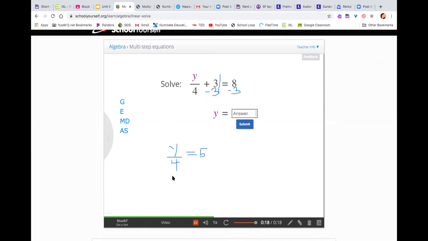And I'm following order of operations backwards. So I can even cross this off if I want. I'm all done with this one. Next is multiplying or dividing. So what do I want to do? Divide. It says it's dividing, and I want to do the opposite. I mean multiply. Okay. When we write GEMDAS like this, it gives you the inverse operation, right? So if it's divide and you're thinking about this picture, it'll tell me I want to multiply. And I want to multiply by 4 or 5. What number?